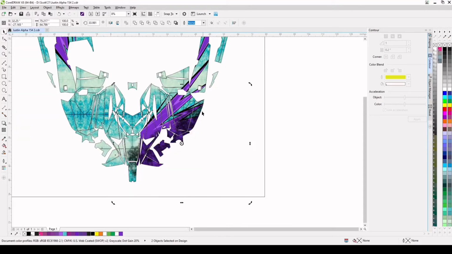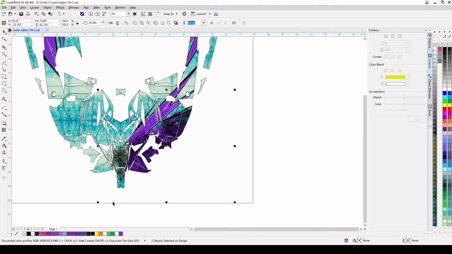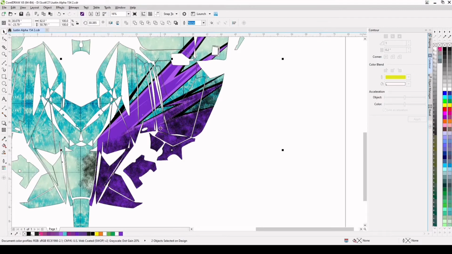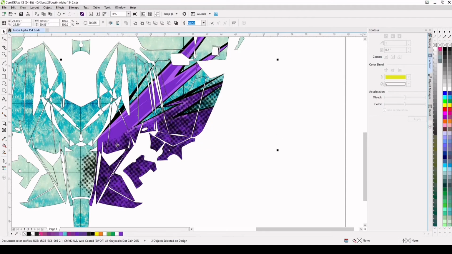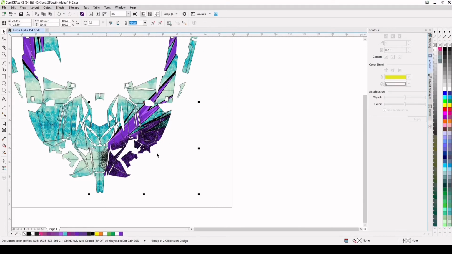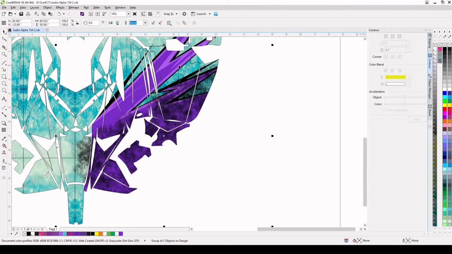Let's see if I can explain it, because it's not really showing my dialog boxes when I pull them down. But I'm going to lay it over where I think it looks good. And I'm going to use the intersect tool from the shaping Docker window. You might be able to see that under Window, Dockers, Shaping. You'll see me using it here in a second when I get it the way I really like it, which is close, because I'm going to do this in two sections. So yeah, it looks pretty good.